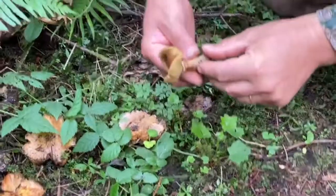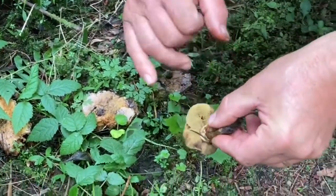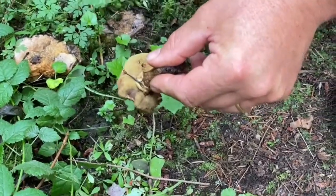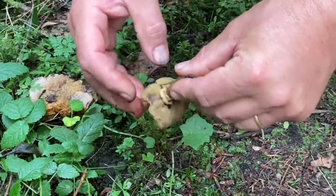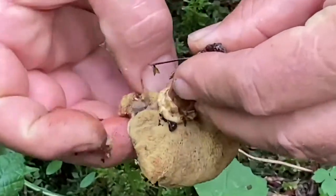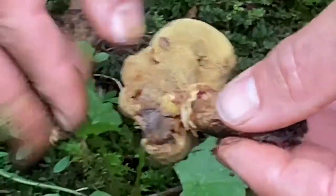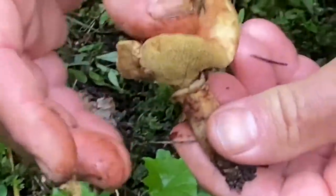It's also already a little old. When you look down below, you see it has these pores or tubes — technically they are known as tubes — sponge-like, soft, they can be peeled. There's a rotten mushroom down below, so that doesn't work as well. And that mushroom also has a ring here and it's quite sticky.